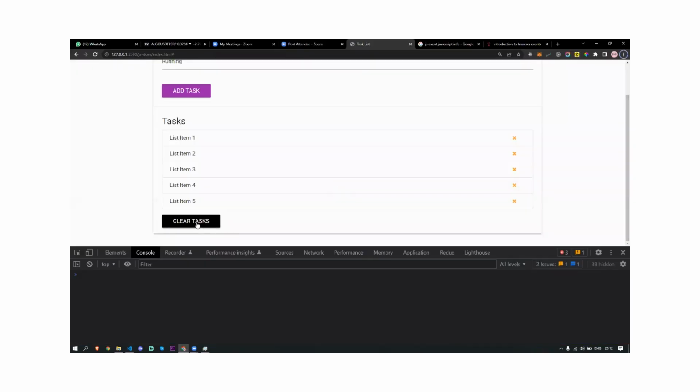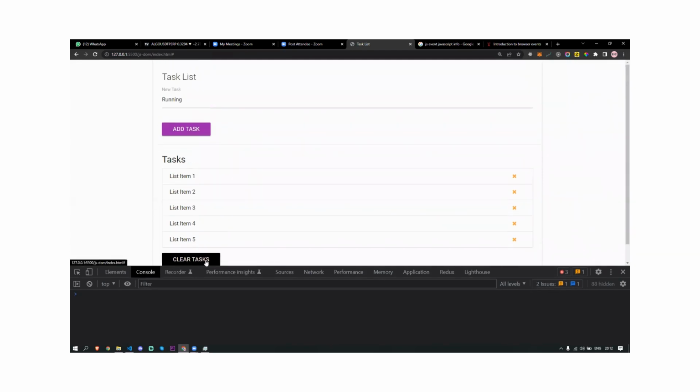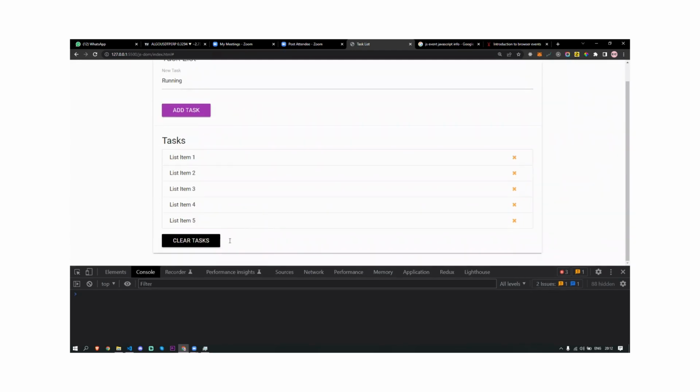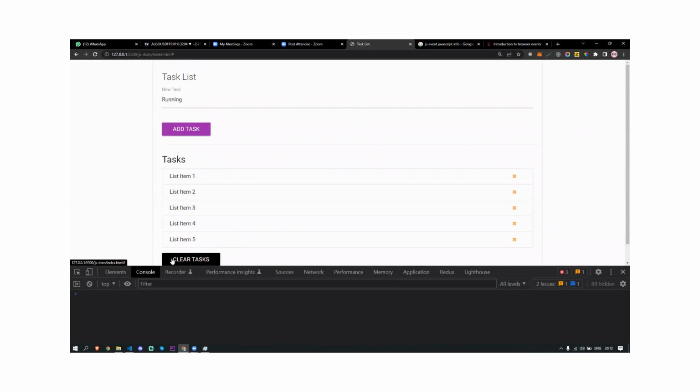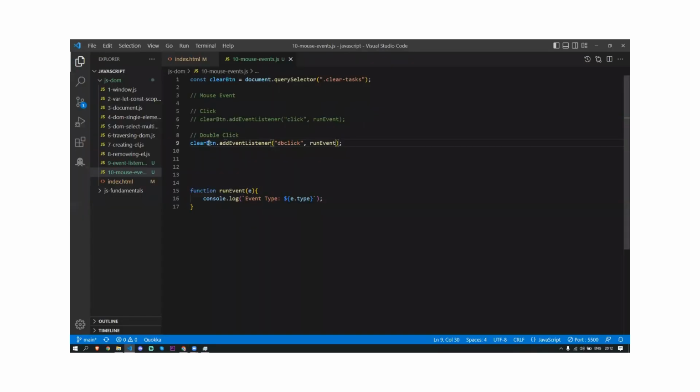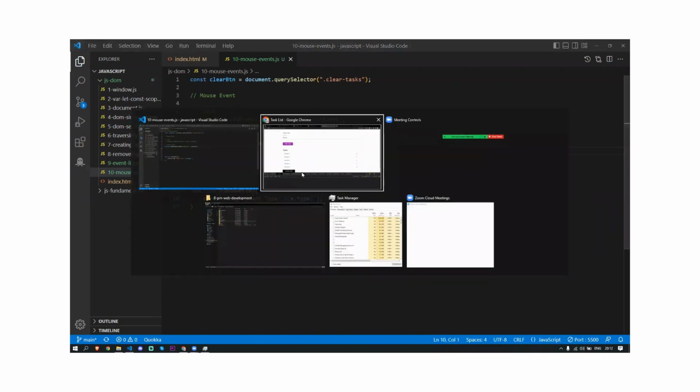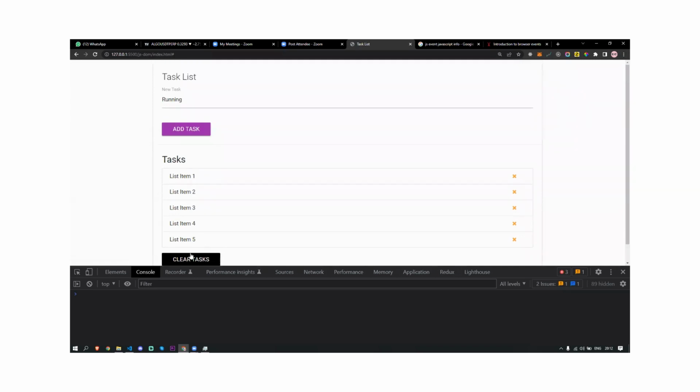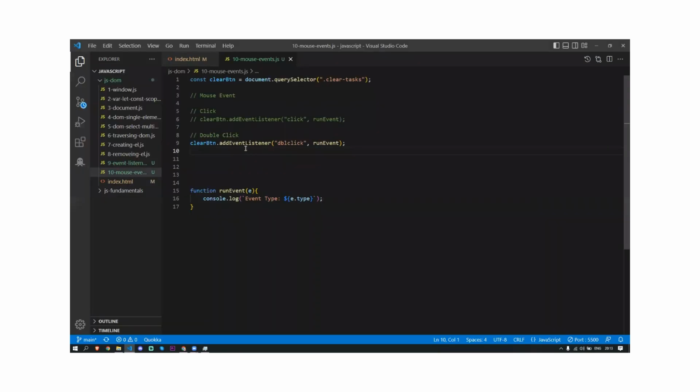When I click one time, it's not going to fire off, but when I click two times it fires. Why is this not working? addEventListener dblclick, sorry, dblclick. So when I click one time, it's not going to fire off the event, but when I double click, it's going to fire off the double click event.